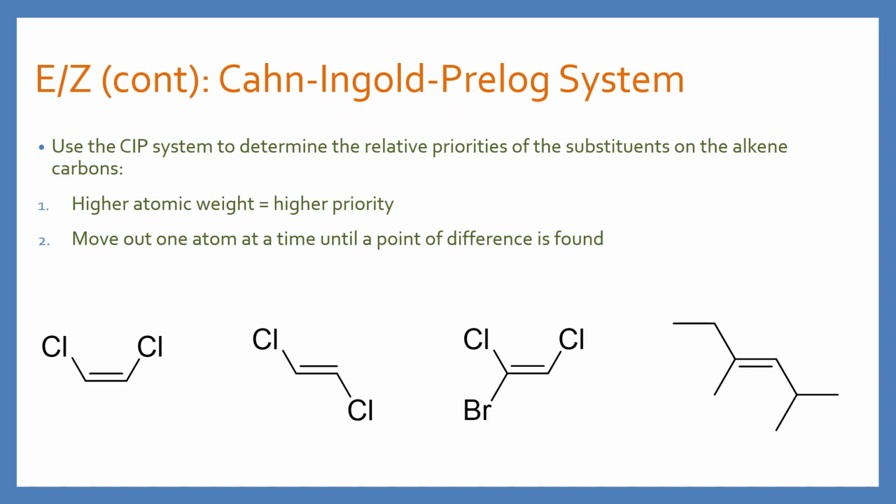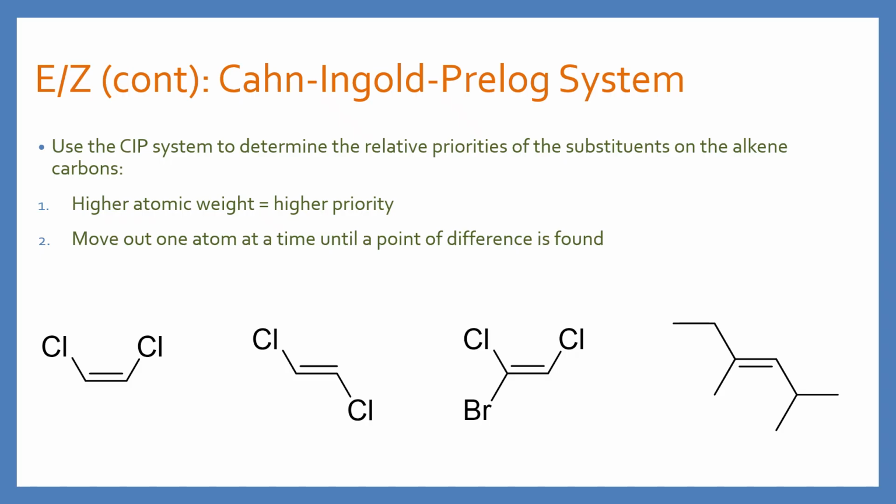So we are going to go through the process of making these priorities, and it is kind of tricky, but this process that we use is called the Cahn-Ingold-Prelog system. We actually use the Cahn-Ingold-Prelog system multiple times in this course. We're going to use it now, and we're going to use it again in chapter 6. And then you'll use both of these skills a couple more times throughout the semester. So even though it takes a little bit of practice, it does get used often enough to justify the practice, in my opinion.